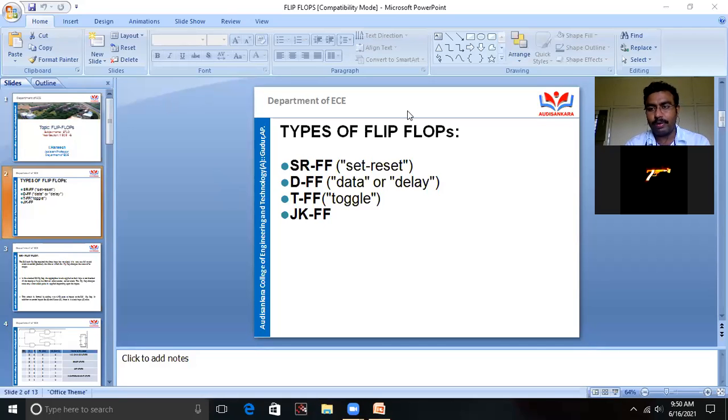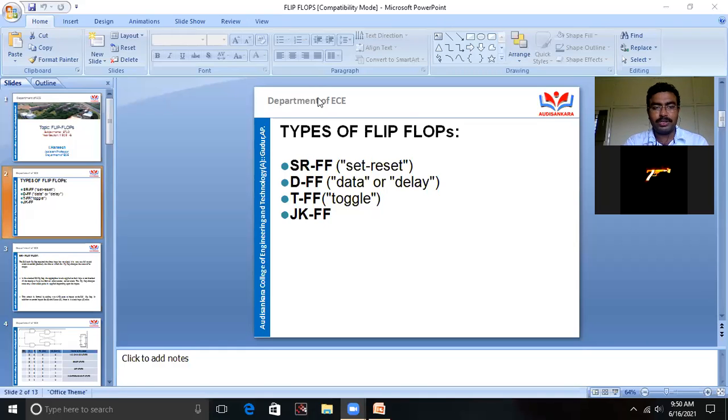So these flip-flops are used in multivibrators in order to design any multivibrator to move into different stable states, guys. Here also we have two stable states. We can clearly say one is a 0 stable state, another one is a 1 stable state, guys. These are the stable states we have, and that is a main application of flip-flops. These are used in the design of multivibrators. Let us go and see each flip-flop, how it looks and how it is going to be operated.